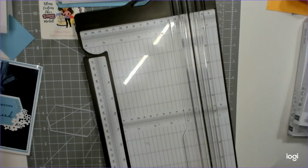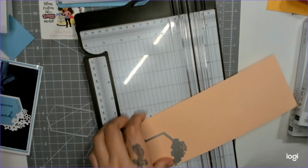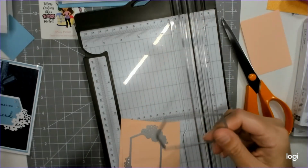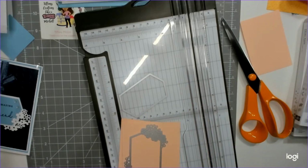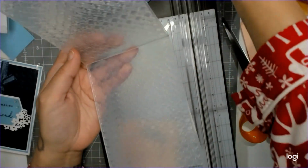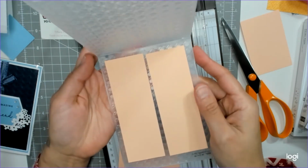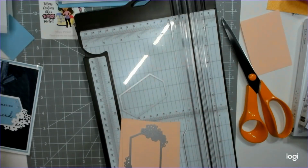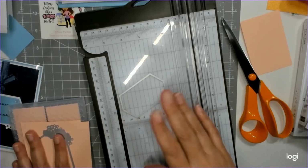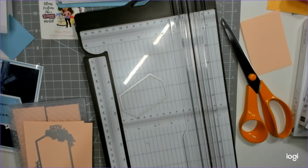Alright, so let's go ahead and I'm going to run 2 of these through my embossing machine. And I'm going to run 2 white. And I'm going to run my 2 pieces, my 1 7/8 by 5 1/4. I'm going to layer them in my embossing folder like this, and I'm going to go ahead and run it. I have a huge embossing machine across my room, so I can run everything all at once. So I'm going to go ahead and do that.